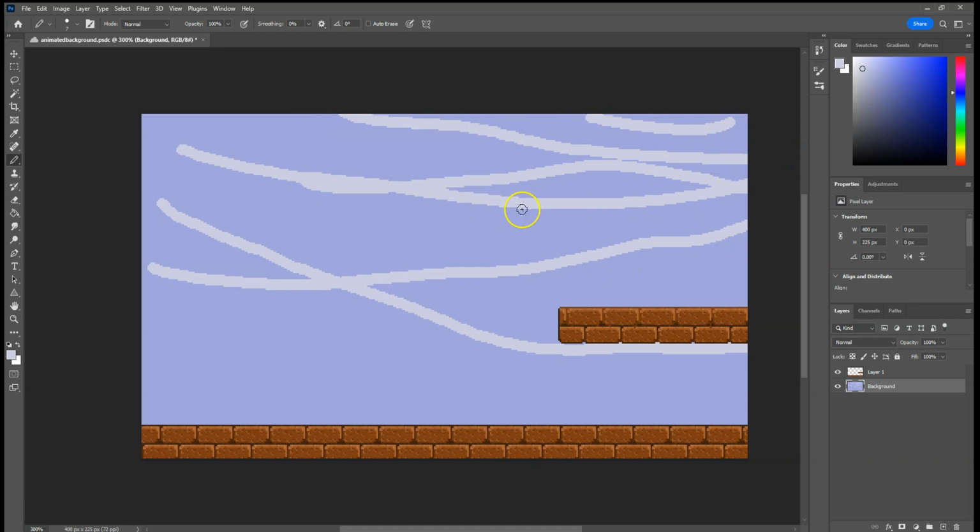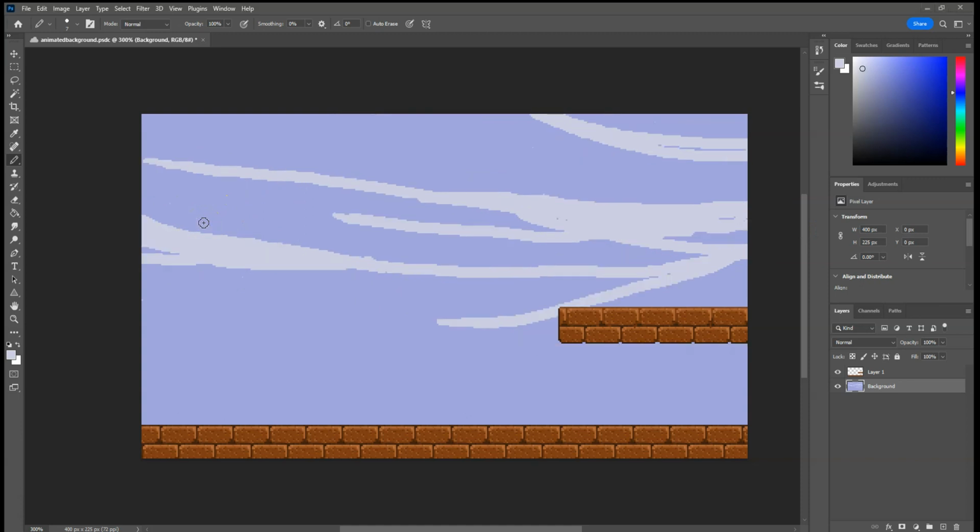Now I'm just going to do a couple keystrokes around here. You can play around with how you want, but ultimately your clouds might be a little different than what I have here. But again, I'm just going to go play around with this a little bit, and when I come back, let's just see what we came up with.